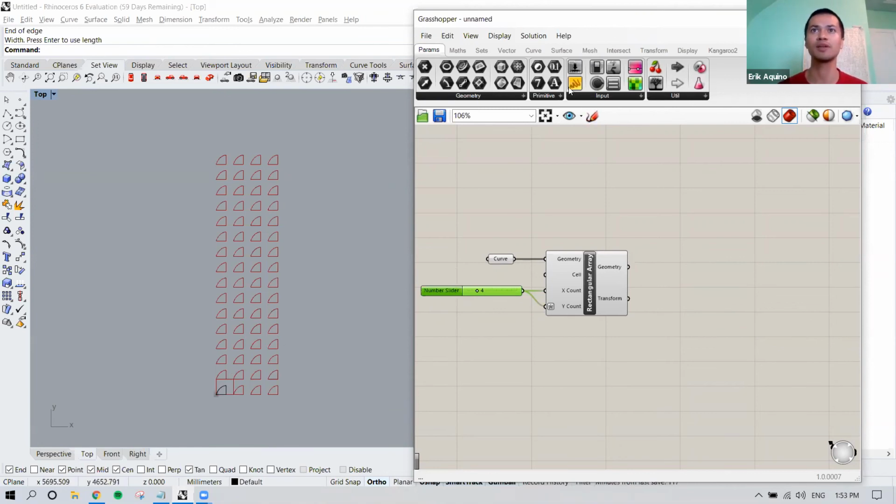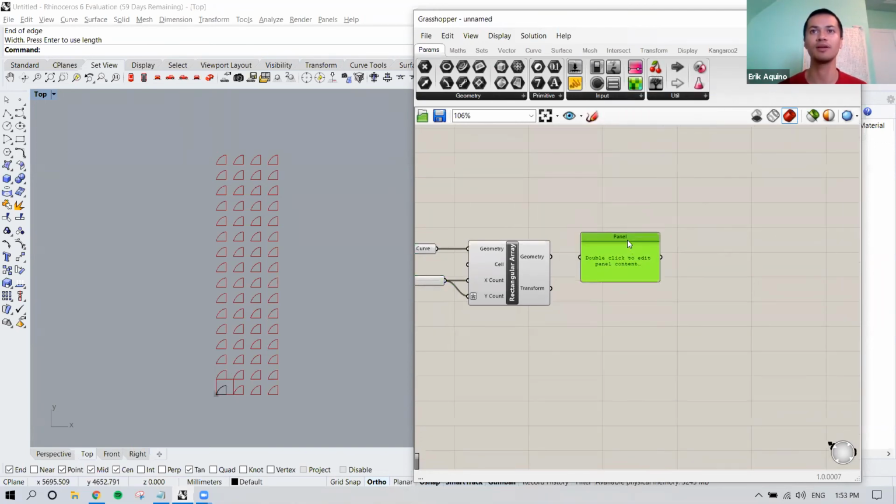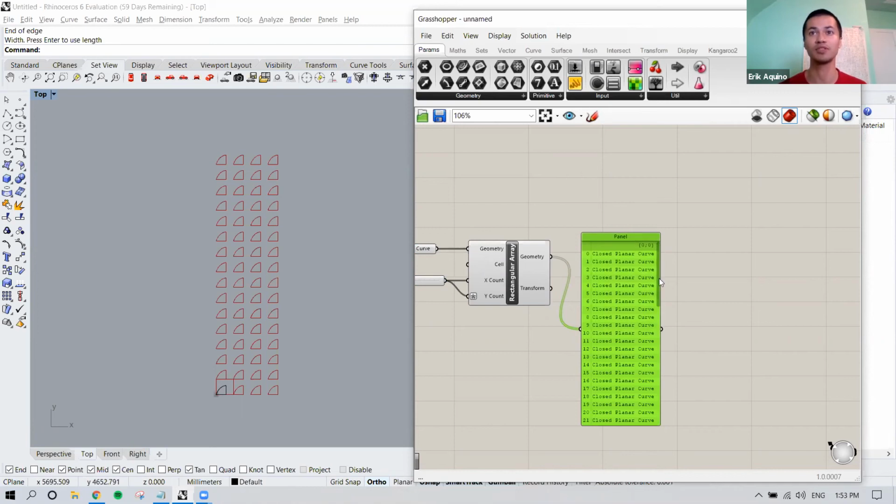Or similarly, we can go to the parameters tab and input panel to select a panel component, and this can visually display what our outputs are. So we can see that we have a bunch of curves, and there is a set of 64 of these items. And even though it says 63 here, we start all our lists at value 0. So one item will be at value 0.